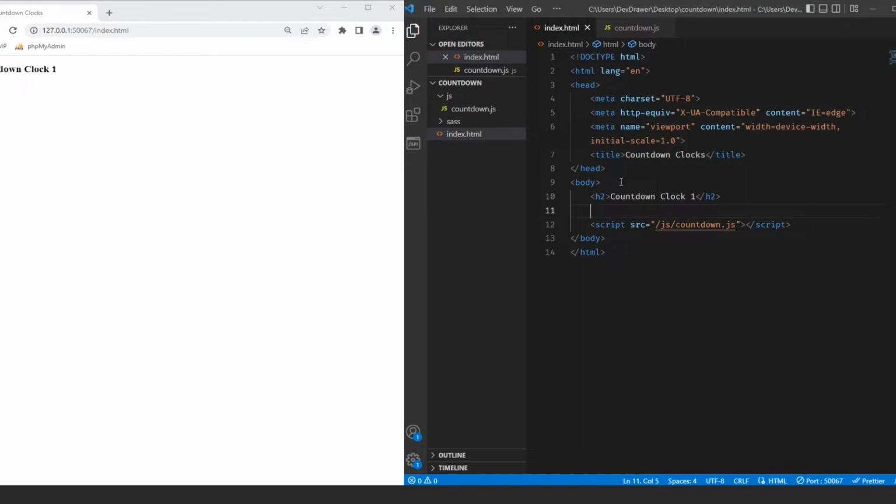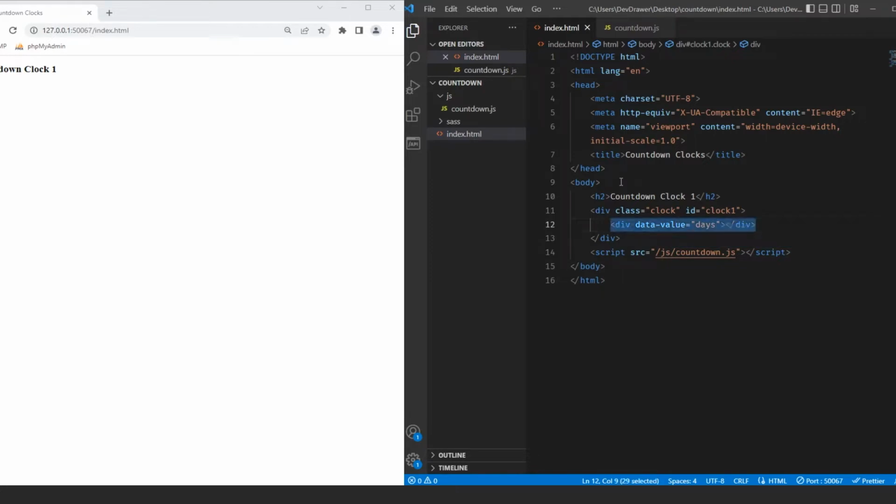And then over here, let's create a div called clock with an ID of clock 1. And then inside of this div, we want to create the days, hours, minutes, and seconds. So we're going to do div, and let's do data value equals days.